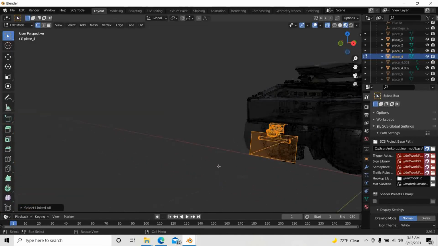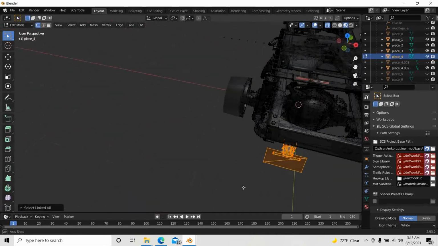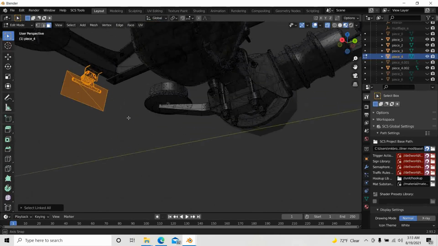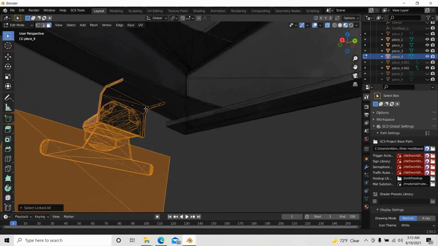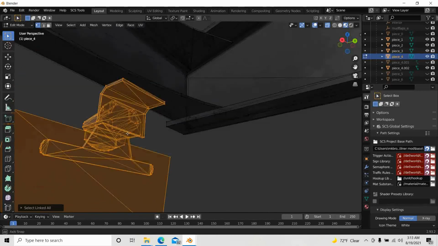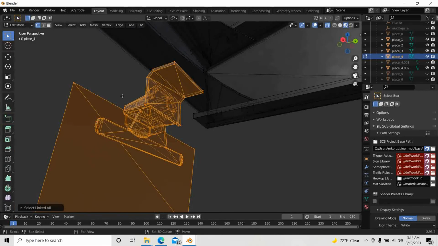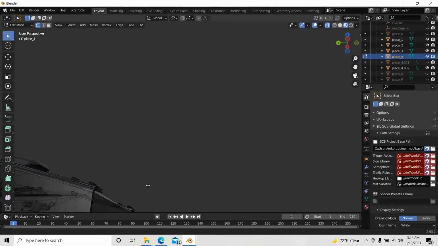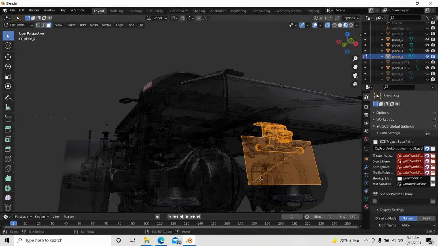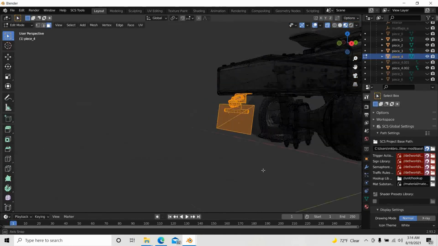And I can't tell if I got it all. Let's see. No, see it. You can tell that I didn't get it all. So then Control L. All right, now I got it all. So you see how all the faces, this one right here, don't look right. So making sure I got all the faces. Okay, so that looks like I got everything for the tag frame.